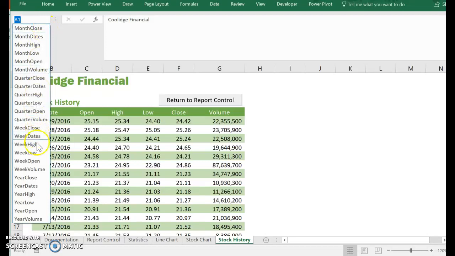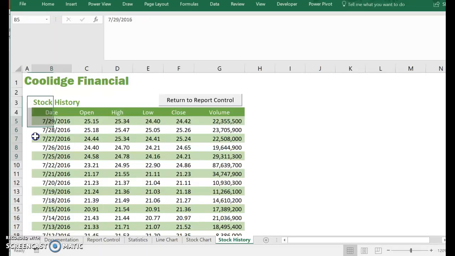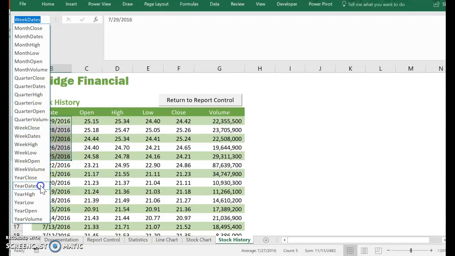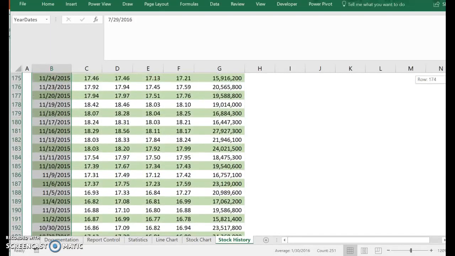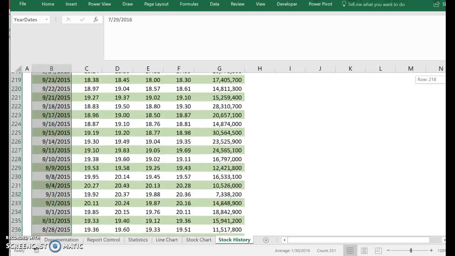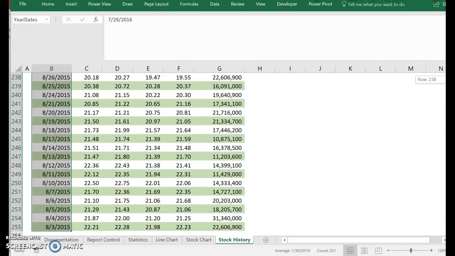let's work with week dates. So if I click on week dates, then I see that only 5 dates are selected. If I pick year dates, then we see that all 296 of them are selected. I'm sorry, it's 255.